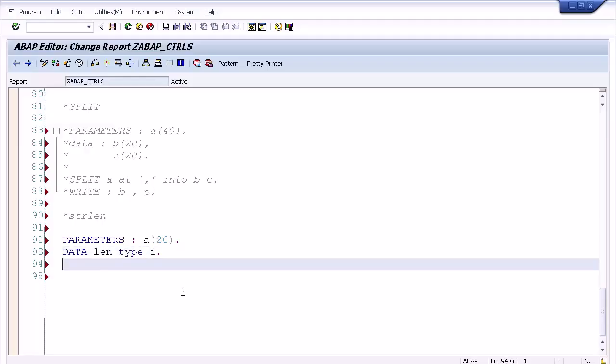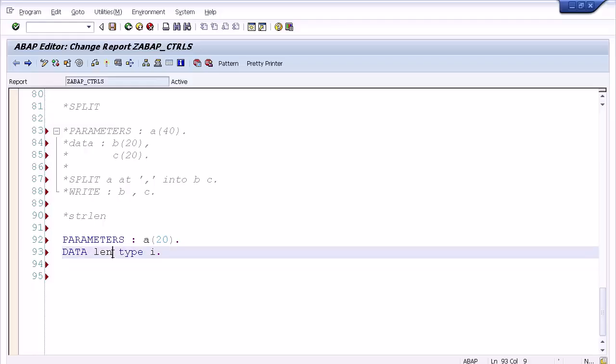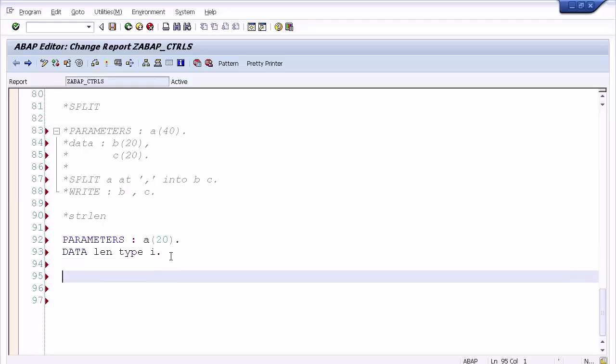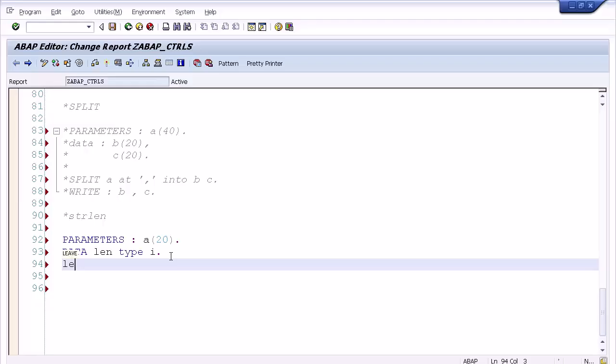String length: make sure you declare one integer type to store the data length, for example len type I. For integers you cannot specify the number of characters, because by default it occupies 4 bytes.